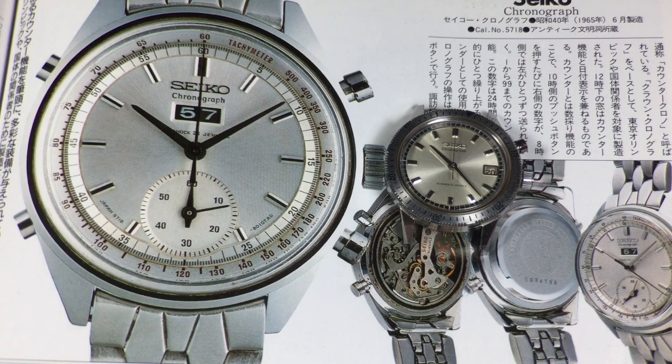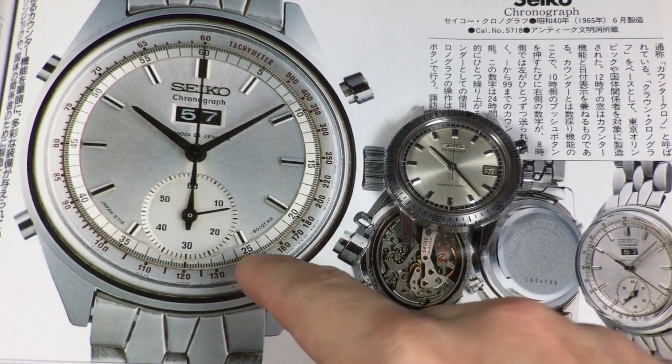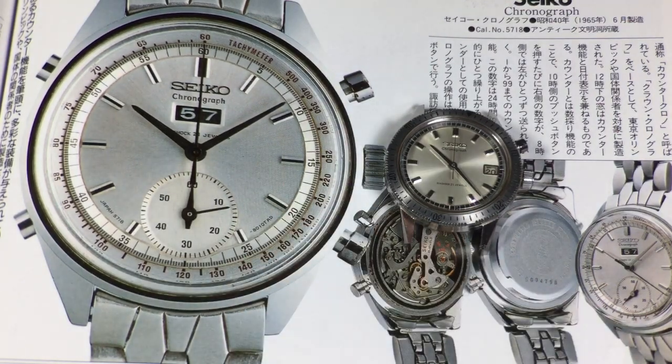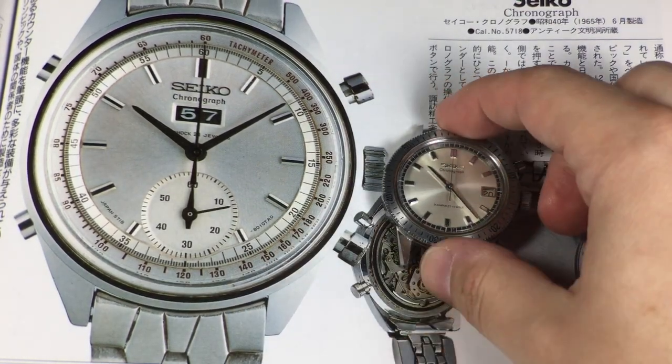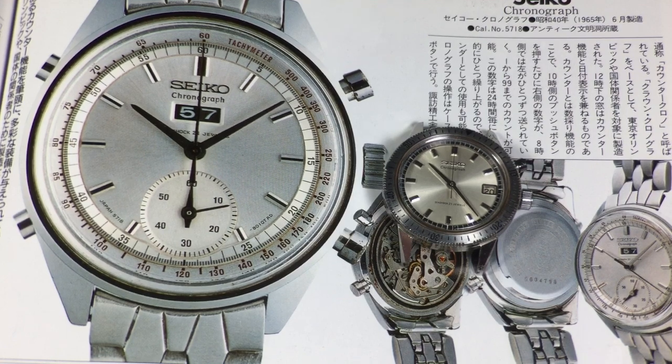I mean, in retrospect, since the movement is the same, it's obvious that in 1964, this wasn't going to be some high-tech thing that could accomplish something just miles above this. So that really is the mystery of the 5718. Not quite that much more advanced.